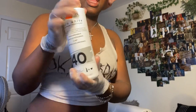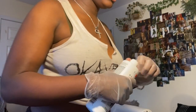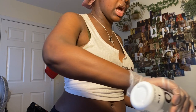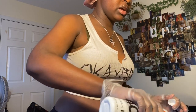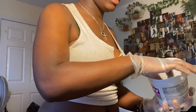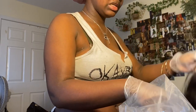Alright, this is what I do. So I take the 40 developer and I take the BW2. I don't really put it in like this, but it's kind of dumb to put it on the hair and then get it all over my floor. So I'm just now doing this. This is new for me. So I'm putting it in here, right? Kind of like giving it a bleach bath, because I'm not finna be sitting here all day. I know the bowl's not big enough. I dipped the hair in, right?